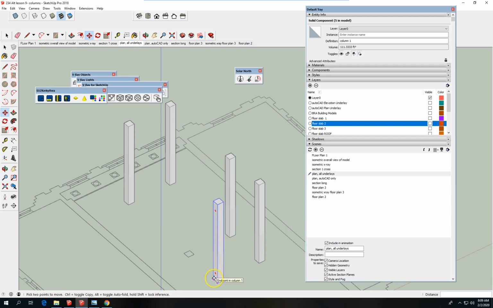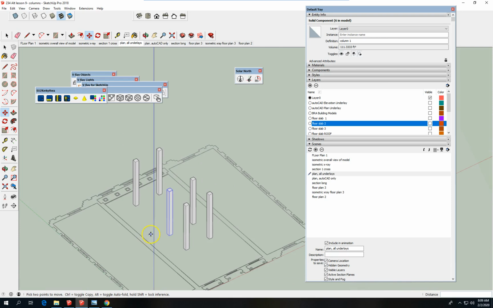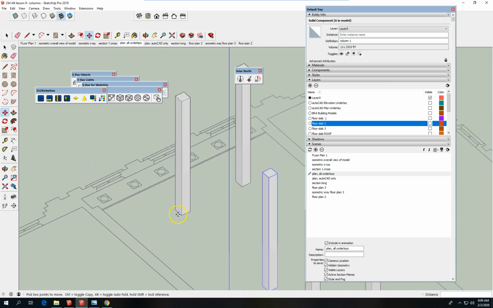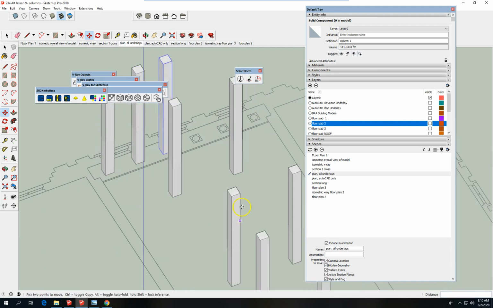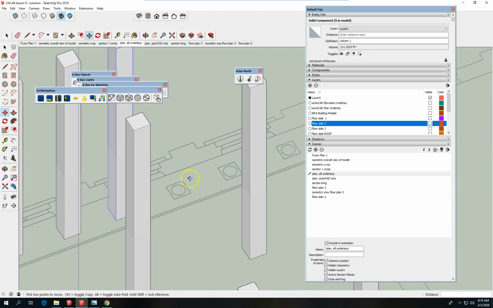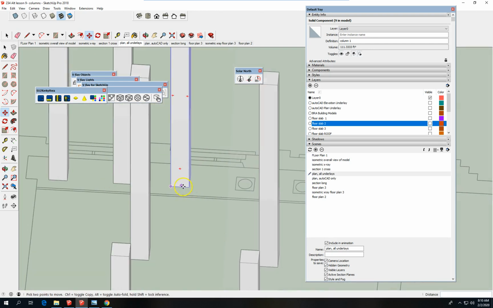And then finally there. So then I suspect there were columns there as well.